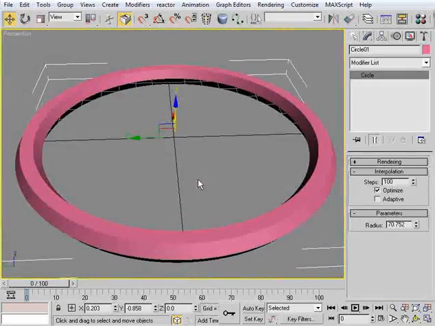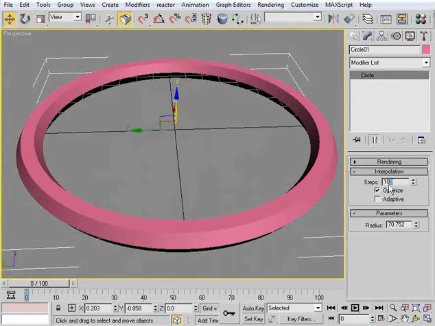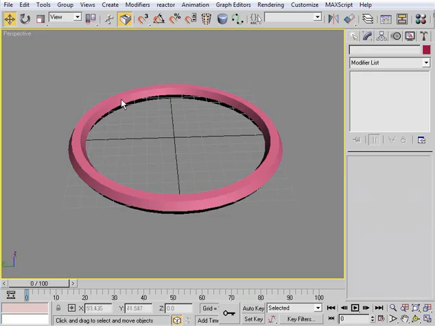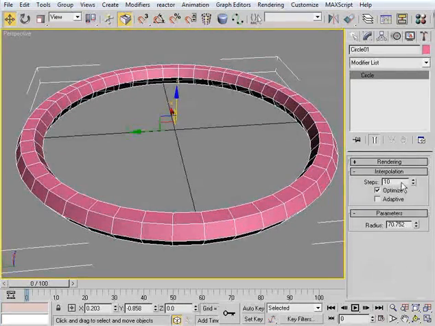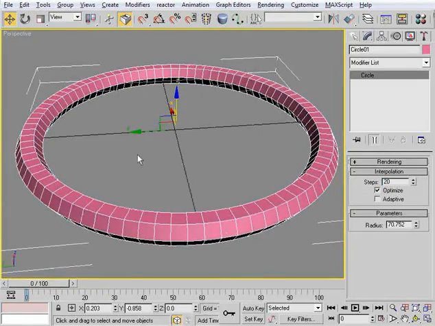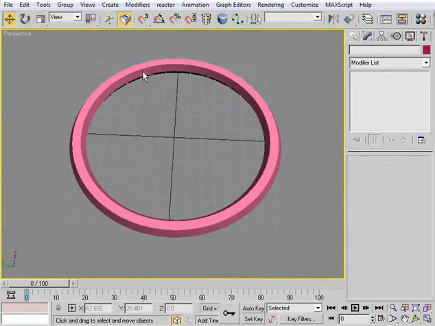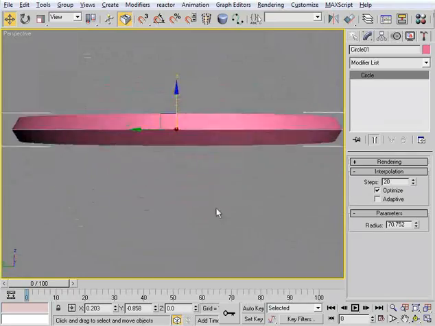Each model that you make is going to call for a different setup. The biggest thing is, notice I didn't even see it change between 50 and 100, but it's 50% less than what it was. And there's 20, still didn't really see a difference. 10, okay, now I'm starting to see a difference. So we just have to ask ourselves, what is the resolution we can get away with? And once you find that, work with that amount.